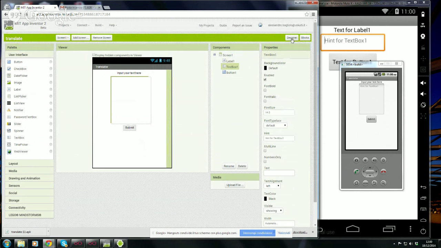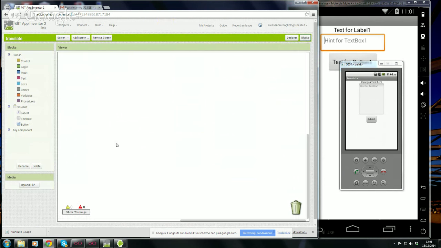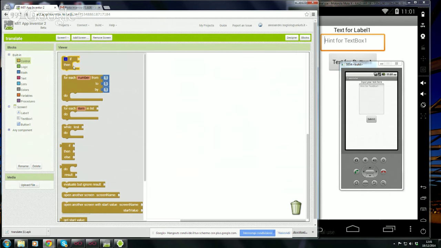So let me go to the block editor, which is the section in which we will be able to write our code, to see what we can do here. First of all, notice that we have some blocks here which are just categories of blocks. So if I click on each of them, then the specific blocks appear, and as you can see, they look like the ones that we found on the Hour of Code when we had to play with a labyrinth.